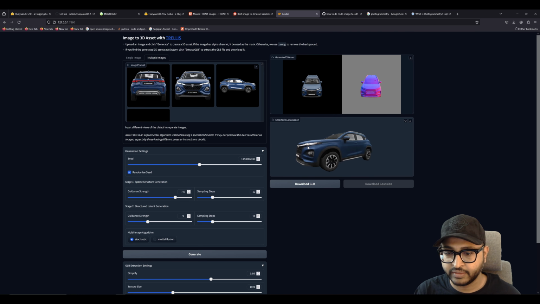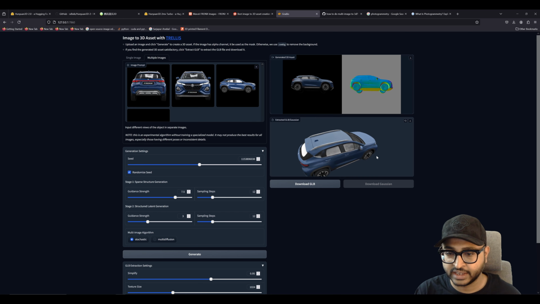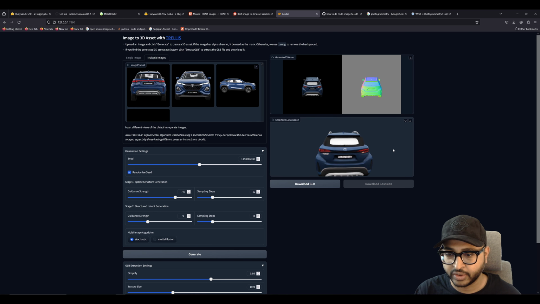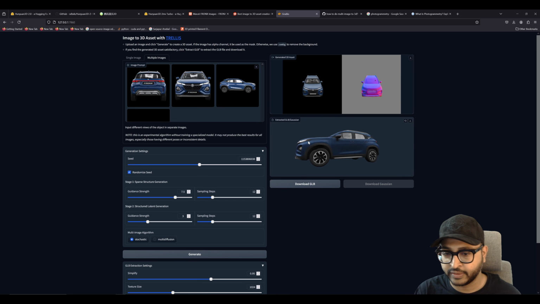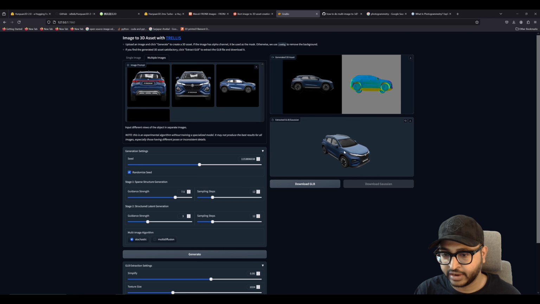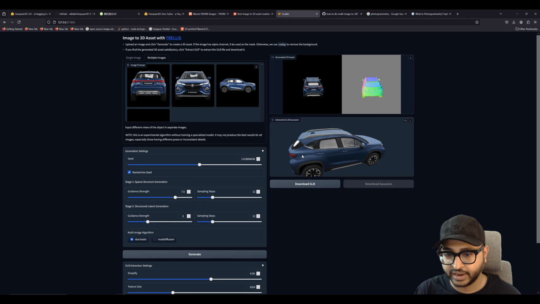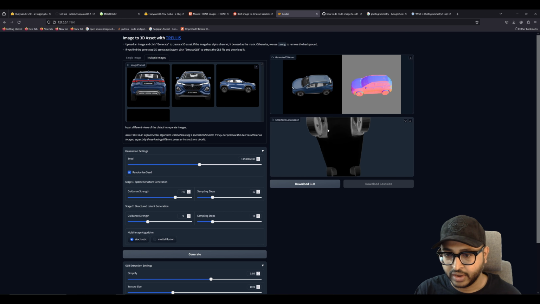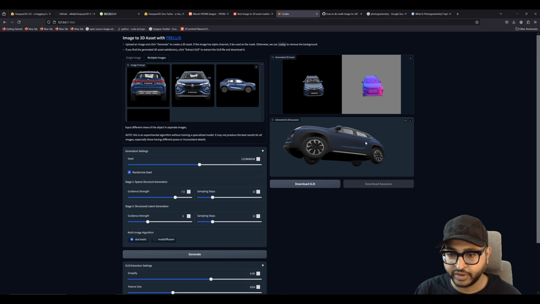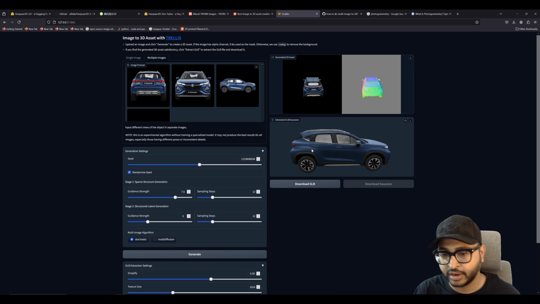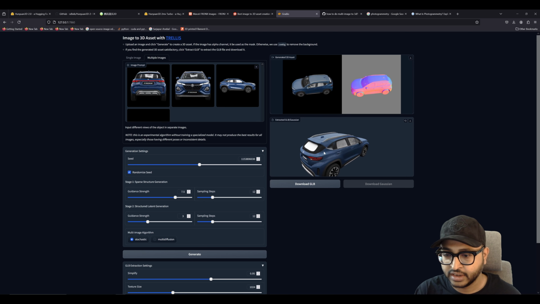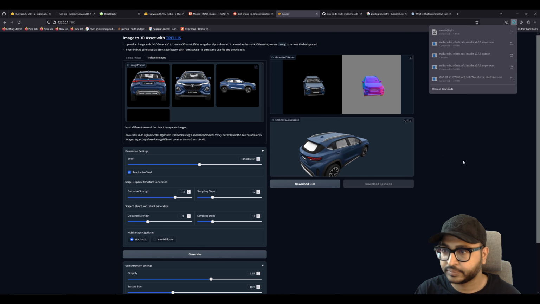We are not very concerned with how the colors and other things look. These are always going to be low detailed, but we are not concerned with how these look, because in any case the 3D printer doesn't know the colors and everything, right? You can always set different paint colors and everything. Like if you're doing a multicolor print, you can always set this in the slicer. So let's download this.